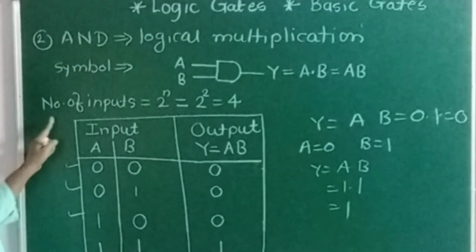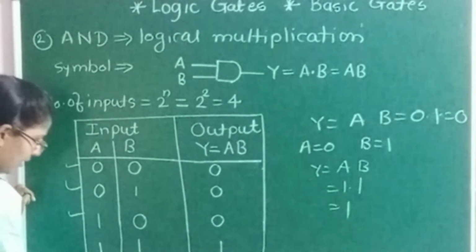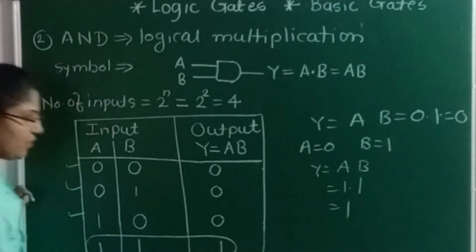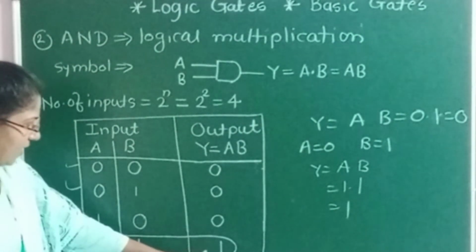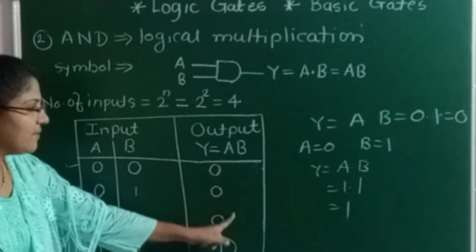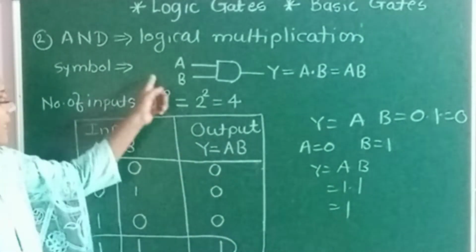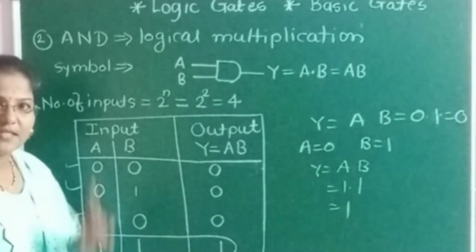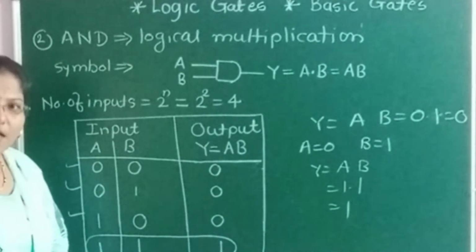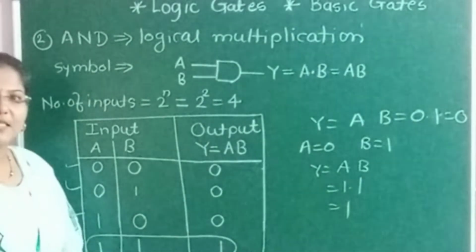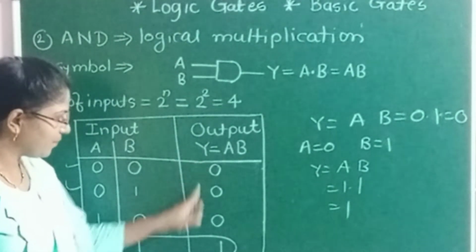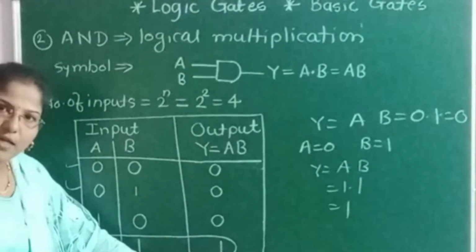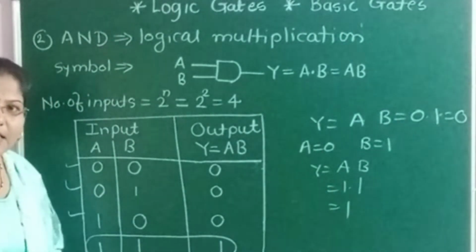So now here you can see this truth table and we can conclude whenever all the inputs are 1, at that time only we are going to get the output as 1. Otherwise the output is 0. Suppose the AND gate is taking 10 inputs. In that case, if 9 inputs are 1 but a single input is 0, then also output is 0. That means if any single input is 0, output is 0. And if all the inputs are 1, then and only then the output of the AND gate is 1.